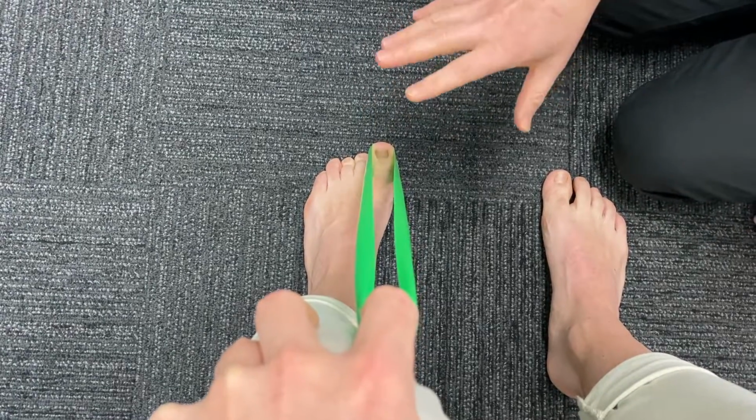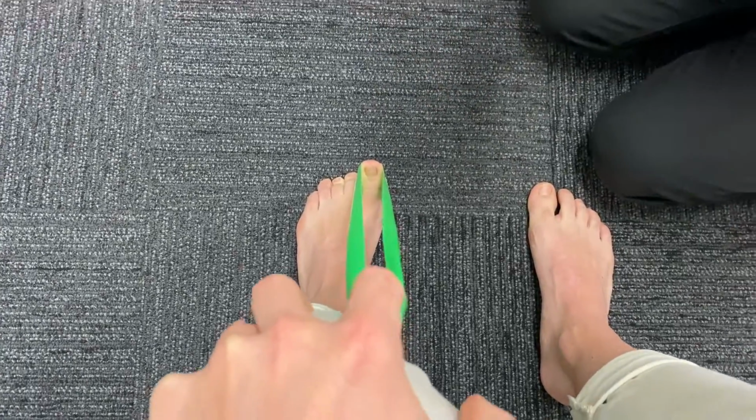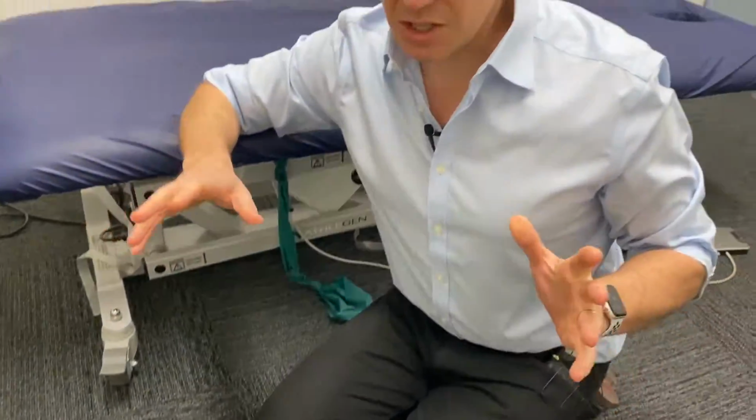Now, a lot of you will struggle with that, and a few things will probably happen. One, you won't even be able to find the muscles, and that's okay. Just keep chipping away at it, and slowly but surely you'll start to get activation of those little muscles. The other thing that might happen is the toe may not go down straight. It might deviate to one side. Do your best to change the angle of the band to get it to go down straight. Again, just stick with it.